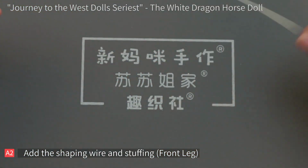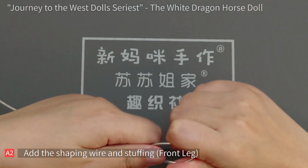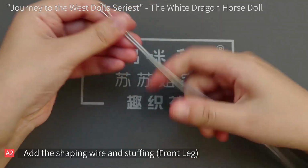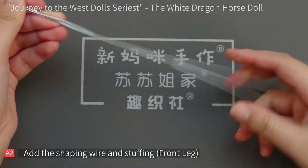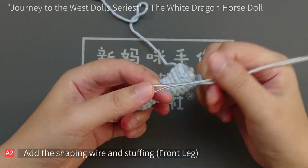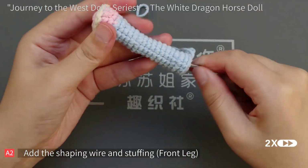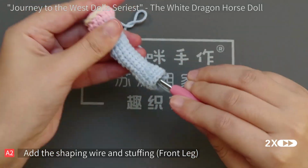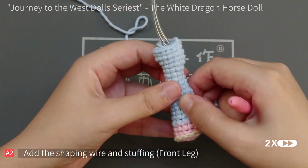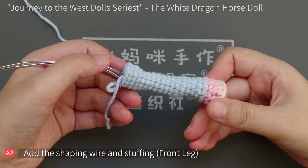Then cut a piece of shaping wire about 40 centimeters long. Fold it in half. Press it flat. And give it a slight twist. Insert the folded position into the bottom of the leg. Then tidy it up a bit. That's how you complete adding the shaping wire.